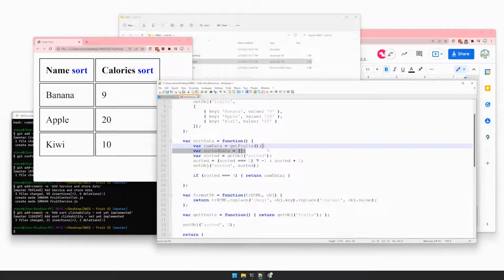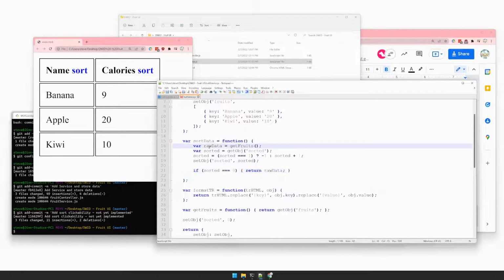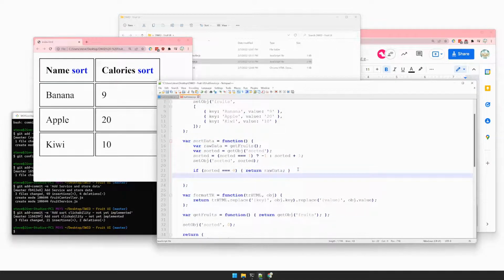I wouldn't even need to store this right here. Return that raw data automatically. Since that's a return, it's sort of an early return, so I don't need an else statement.